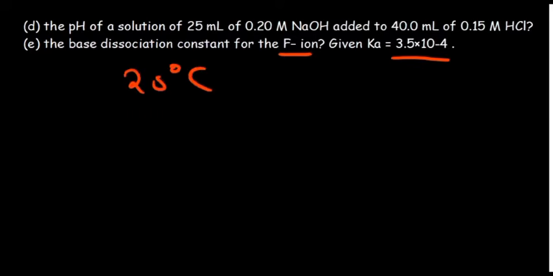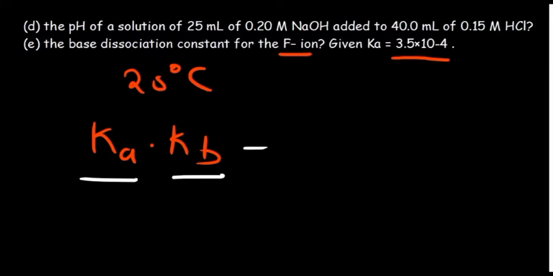The product of our Ka, the acid dissociation constant, and our Kb, the base dissociation constant, is going to give us what we call Kw, the acid-base ion product. At room temperature, that is equivalent to 1 times 10 to the power negative 14. That's a point that we had made there.